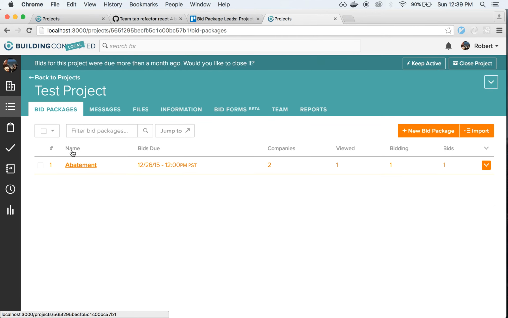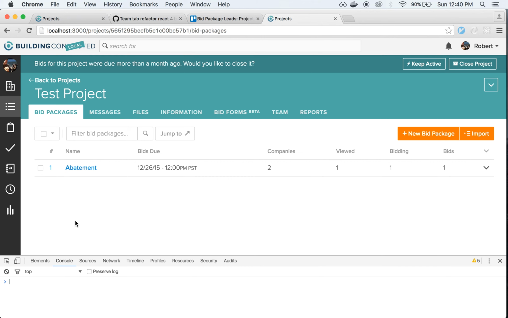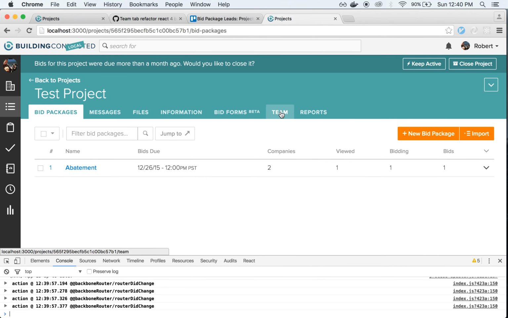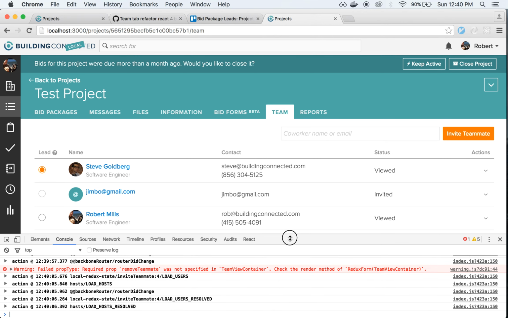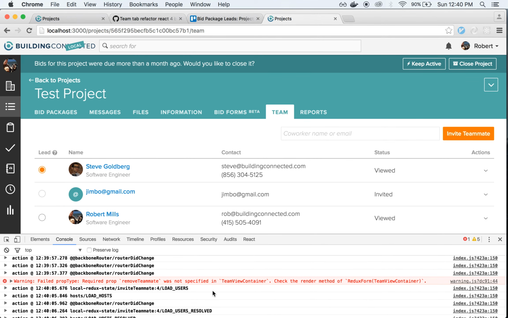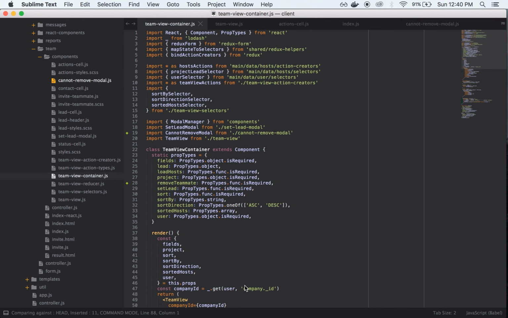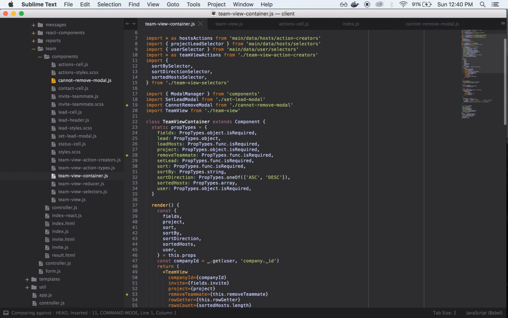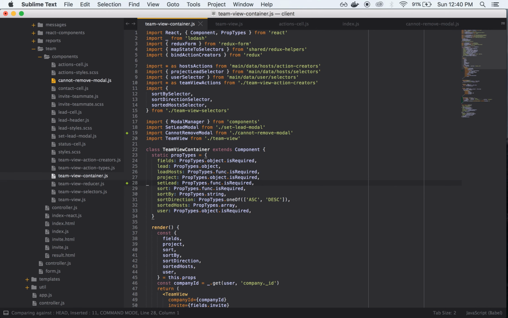All right, let's keep the console open here for an eye on errors. And we go to our team tab. Oh, there, I saw an error. Remove teammate was not specified in team view container. Oh, because I added it to the prop types. Remove teammate, and it shouldn't be there.